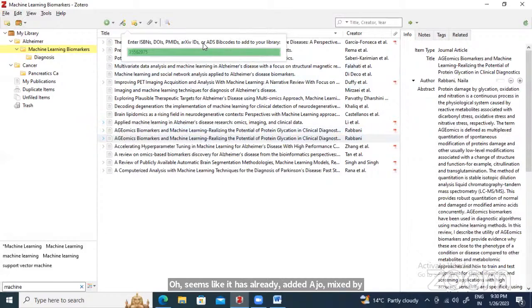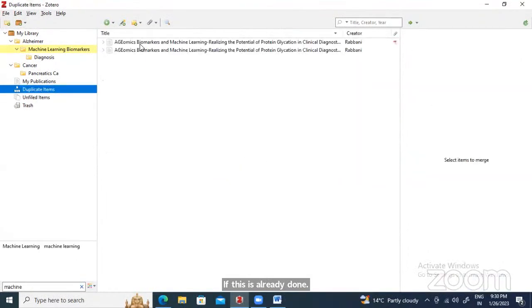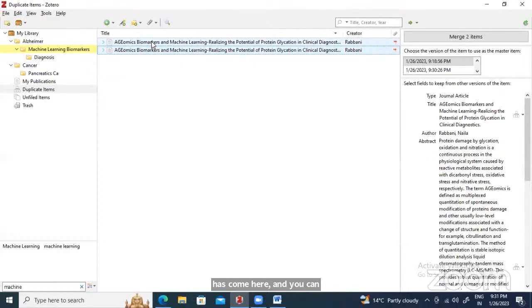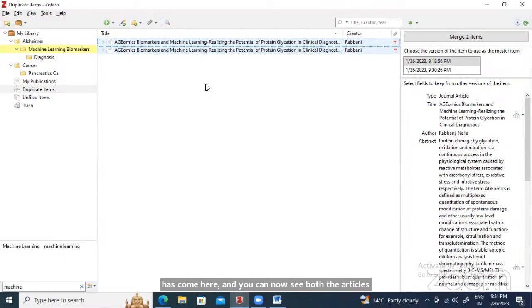And this is already added now. And let me see if this is already done. See, the duplicate article has come here, and you can now see both the articles here, right?